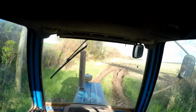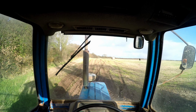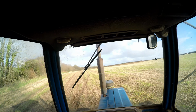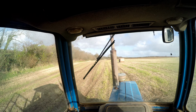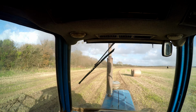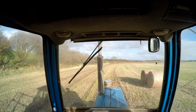Sticky in this gateway here, so hopefully we'll get through. Come on, girl. She's struggling. Come on, back to second gear. The old trailer's bogged down a bit there, I think. We're away.